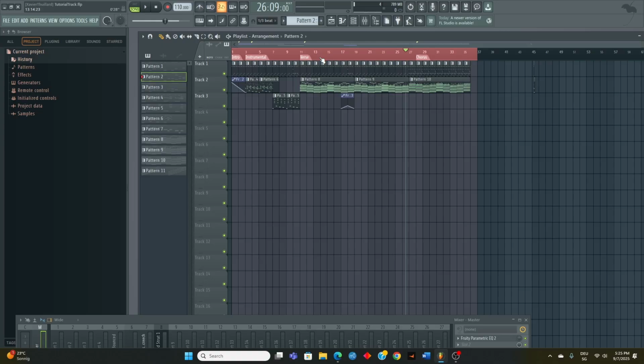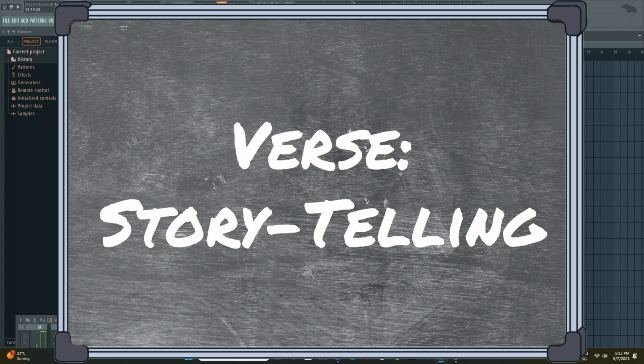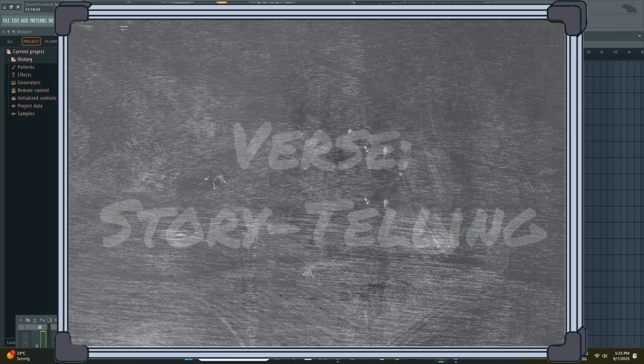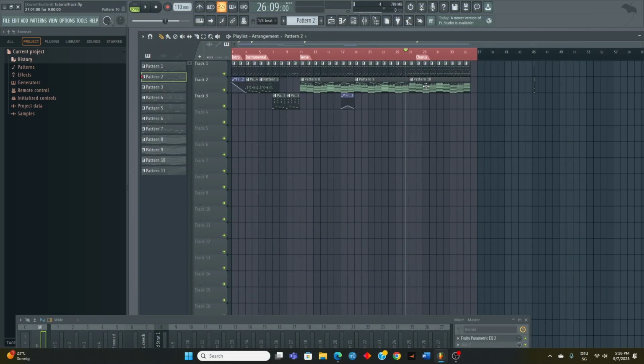For example, in pop music, the sections that you will typically find are a verse, which tells the story of the song. Then you have the chorus, which is the hook of the song, and it's usually also the loudest and most intense part of the music. There's very often an intro or an outro to introduce key musical elements.